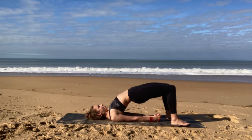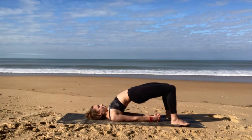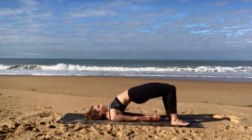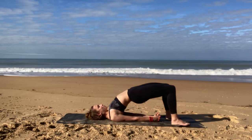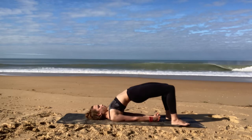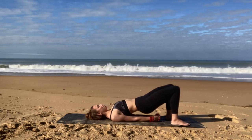This is also an active stretch. So if you want to take a break at this moment, please feel free to do so. But otherwise we are opening up again the heart center, feeling those heels pressing down, keeping those knees over the feet and those hips in line with those knees, knees in line with those heels. Good, keep pressing the butt up, keep squeezing the glutes together and opening the front of the hip joint. Slowly releasing down, guys, well done.